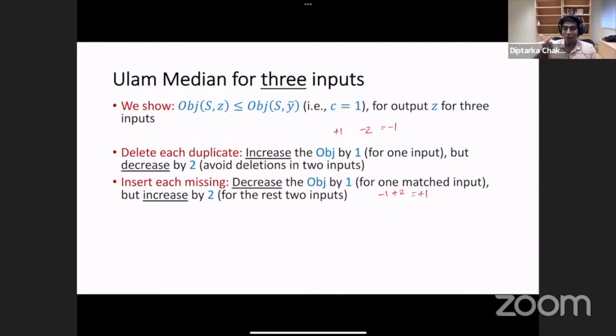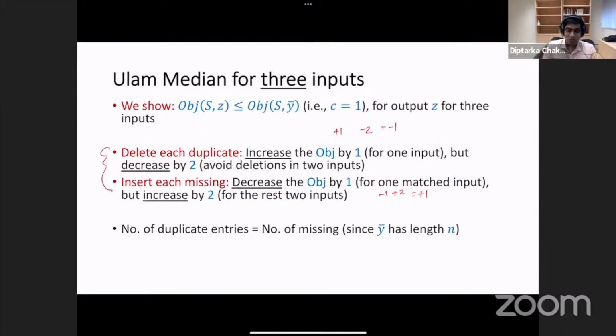Since our restriction was that our output has length n, the number of duplicate entries is exactly equal to the number of missing symbols. So if there are C duplicate entries, I will get minus C from them, and for the missing symbols I will get plus C. They will cancel out, and the objective value basically stays the same.